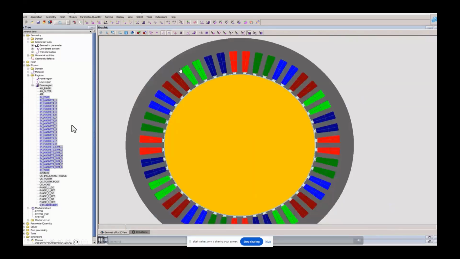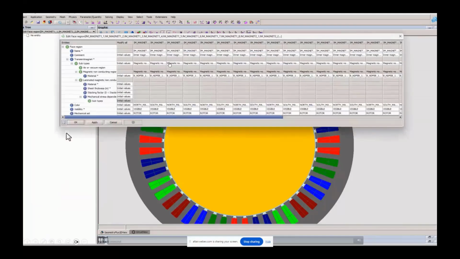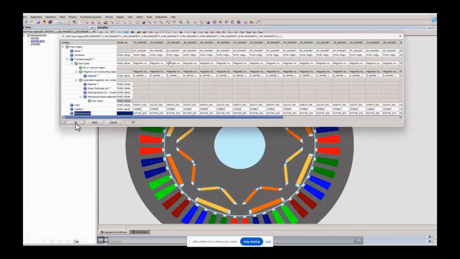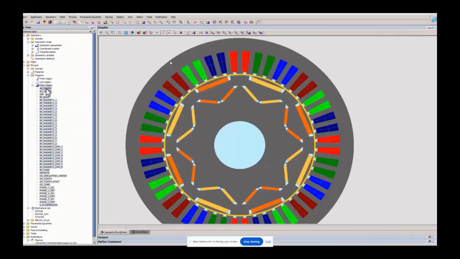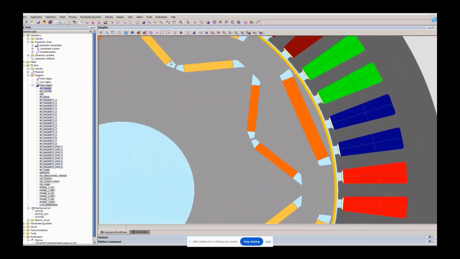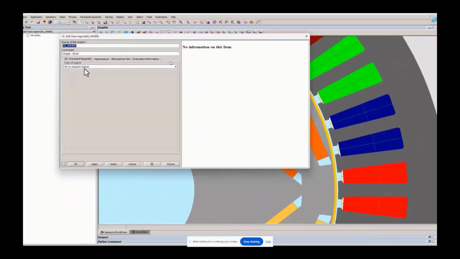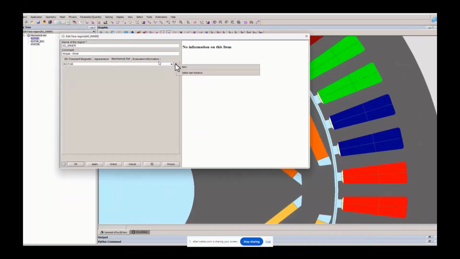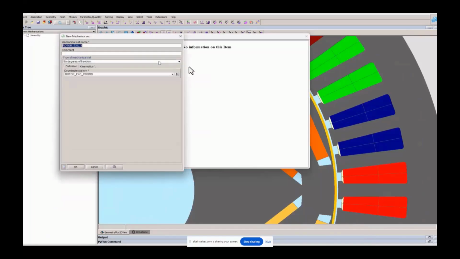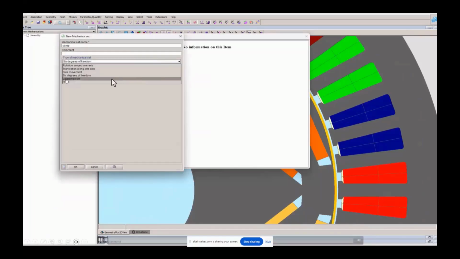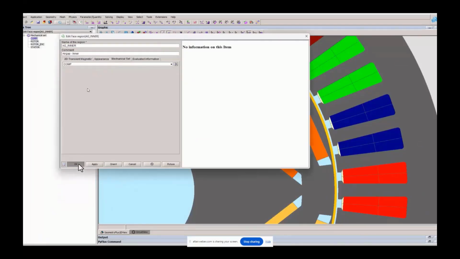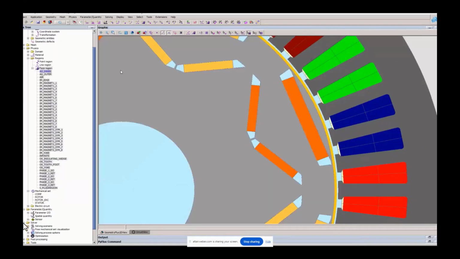We can see here all the rotating components, and we are changing them to the rotor eccentricity new mechanical set. The air around this rotating component should be compressible, because we have a variation of the air gap. The air gap is not constant, so we need to remesh the air around this rotating part. That is the reason we are going with a compressible mechanical set, which allows us to remesh the geometry at each step.